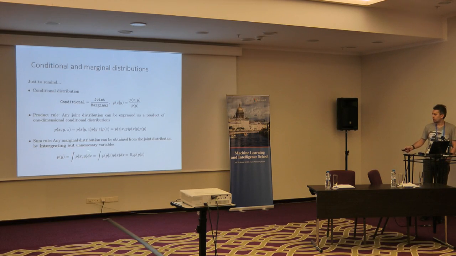But now if we substitute as a joint distribution its decomposition into one-dimensional conditional distributions, we get this expression: the integral of P of y given x times P of x dx. But this integration immediately has a probabilistic interpretation, because it is equivalent to taking a mathematical expectation with respect to the random variable x. So this is just weighted voting or weighted averaging of conditional distributions. If we would like to obtain the unconditional distribution on y, we may average over all conditional distributions of y given x, performing averaging with respect to x.